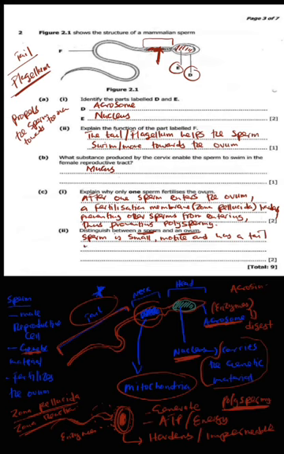While an ovum is large. Remember, you can see that so many sperms will cling around the ovum. The ovum is larger than the sperms. So the ovum is large, not able to move on its own, so you can just say non-motile, and has no tail. Okay, if you want, you can even talk about the cytoplasm, but it's okay. So this would give you the entire 9 marks.